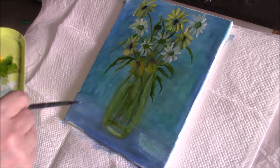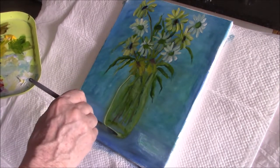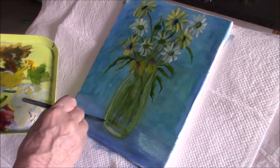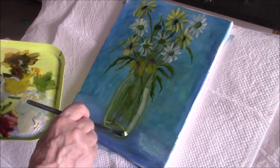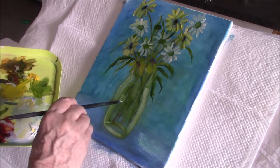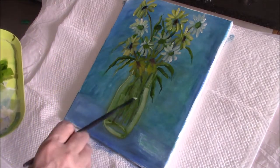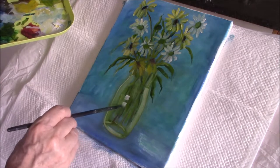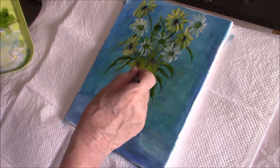So I'm going to put some titanium white and give myself more light on the vase. My little trick for making glass look more glass-like is to put in the reflection of a window or window panes. I think it helps a lot. I don't know what other people do.